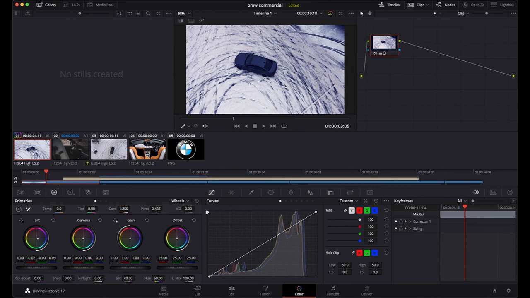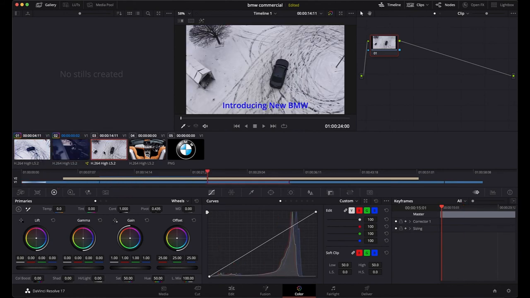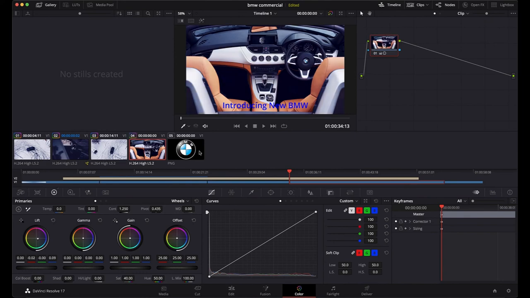If you click on this one, Ctrl C to copy the settings and Ctrl V to paste on each and every one. Just leave the last one. Here you can see a bit needs to be worked around for the contrast. So let's make it 1.5. It's too much. 1.25 is good. That's fine. So this is the color correction. For simplicity, you can play around. The color correction of DaVinci Resolve is the best one, and it is what it is known for.